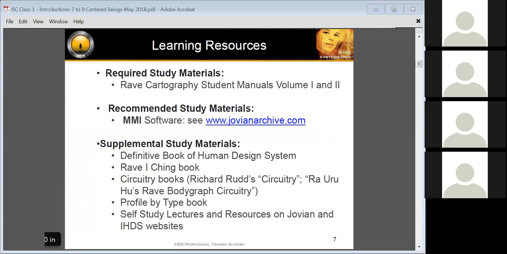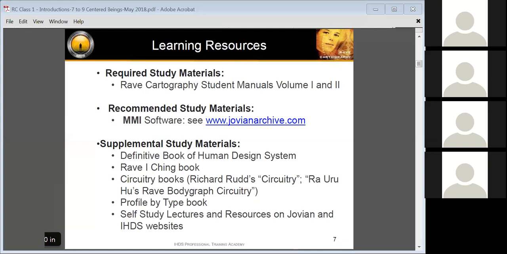So what other kinds of study material would be oriented towards the topics and maybe helpful? Well, any one of these that I have on this list. The Definitive Book of Human Design, gee, if you don't have that, that's probably a key. It's so complete in going through so many important aspects of human design. There's a couple of circuitry books too, but also the Rave book. In one of the lectures in the weeks ahead, I'll actually open up that book and show you what all's in there, so you have a better appreciation for what you can look to that book for.